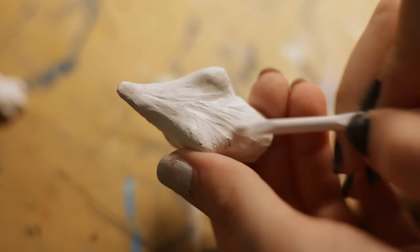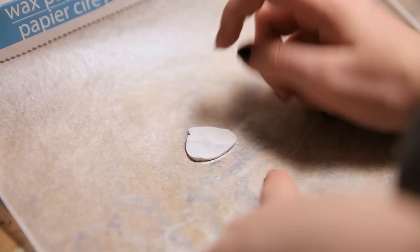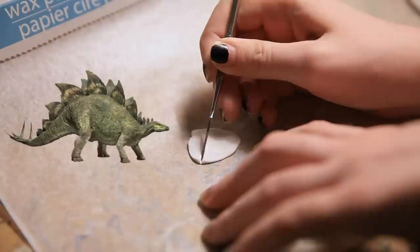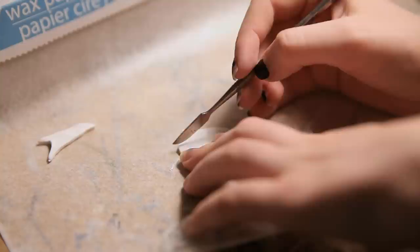I really love the idea of those sort of geometric back spike pieces. Very inspired by a stegosaurus. So I'm cutting out some triangle shapes and then forming them into some different shapes that I want them to look like. I've said this before, I can very often do something that I like by accident, but when I have to make more than one, it doesn't go so well.